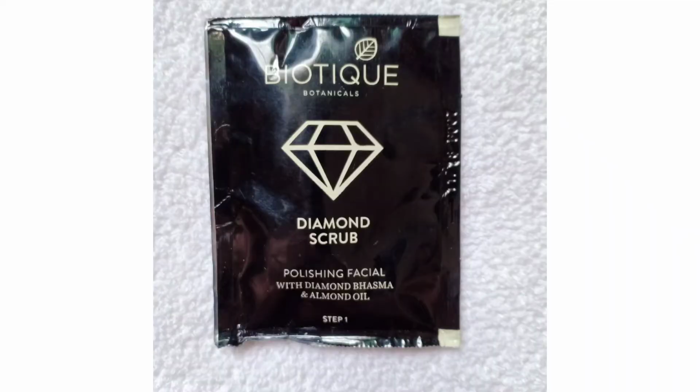It's the diamond scrub. So they have told that it's enriched with diamond bhasma and almond. It exfoliates the dead cells, removes impurities and polishes the skin. Apply evenly on the face and leave it for 3 minutes, and then with damp fingers do circular massage to exfoliate the dead skin cell. Wipe off the scrub and proceed for step 2.